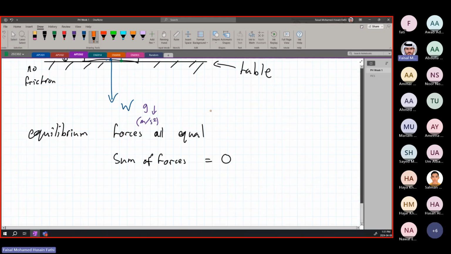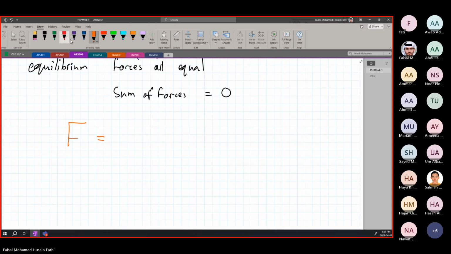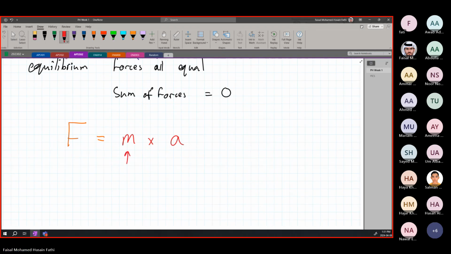So from this we know Newton's second law can be applied, which says that any force F is equal to the mass times the acceleration. I'm pretty sure you've seen this equation a lot. The mass is in kilograms and the acceleration is in meters per second squared, so the force is going to be in newtons. Newton is the standard unit for force. So we know that Newton is equal to kilogram meters per second squared. If we just multiply the kilogram and meters per second squared, this is the same thing.